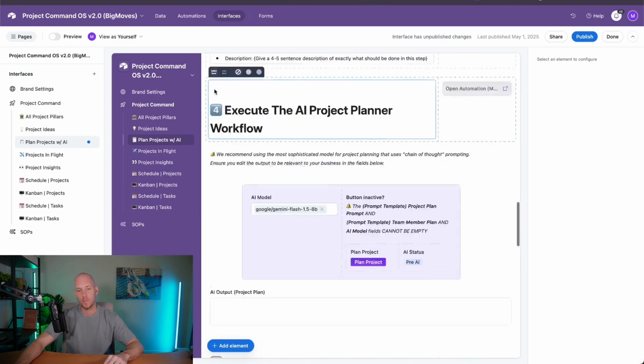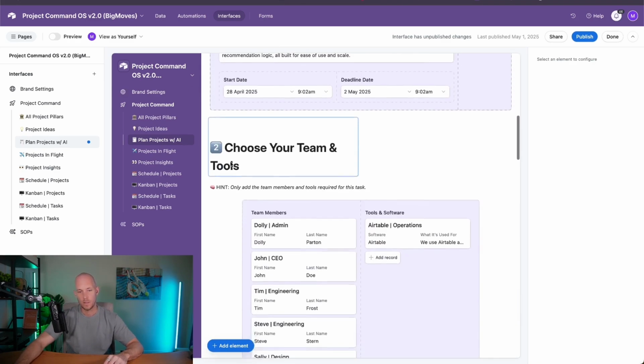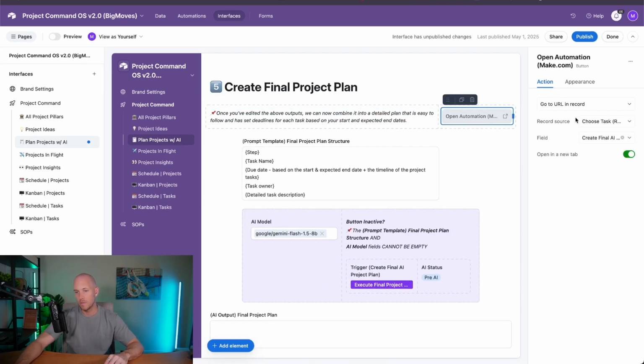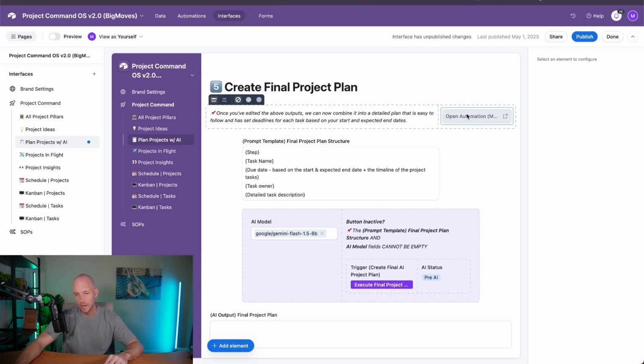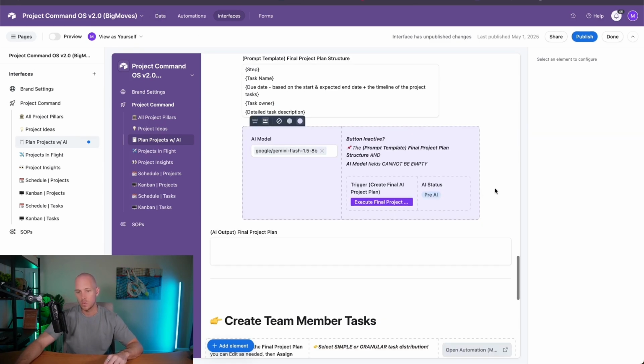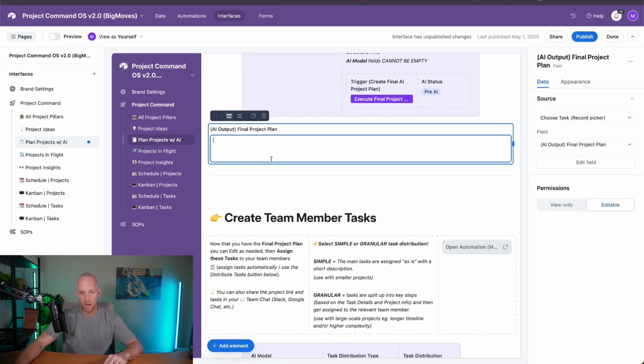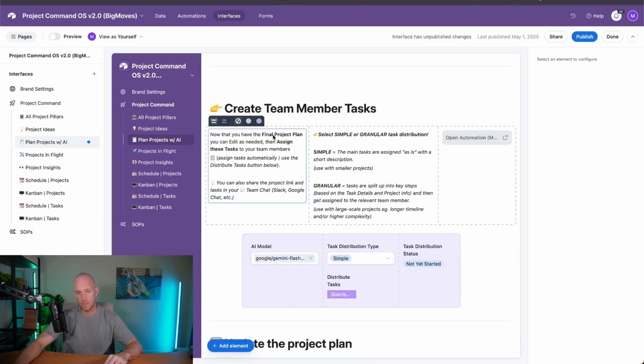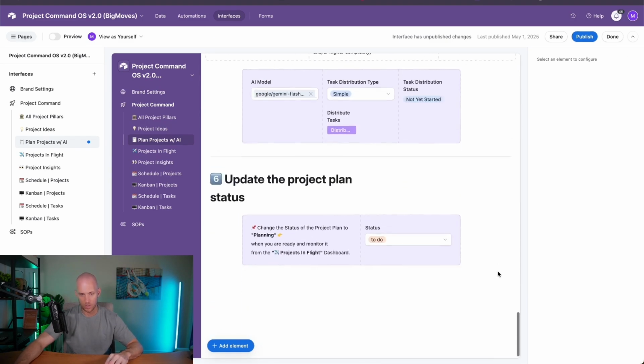Then we have our next step. So we're literally just giving them steps. Step 1, step 2, step 3, step 4, step 5. A little bit more information here. We're linking to the automation as well in a button. So we set this up in a record when we're setting up the Airtable base. Then if there's any glitches, they literally just click this button and shoot straight off into the automation. Again, having that inside of the data, inside of the tables, is so much harder to get your mind around. Then we have the same type of execution prompts with our status, and then the final project plan comes in here. Then we have our tasks. So again, all of the same stuff, but some very detailed instructions of how they do all of that. So as you can see, there's a lot there that can happen.